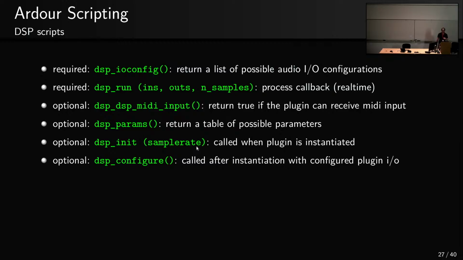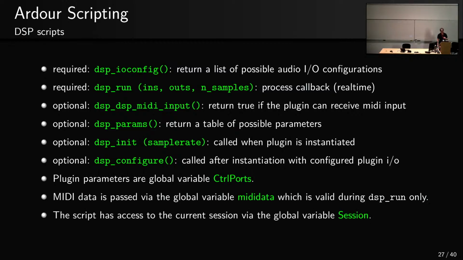You can have additional parameters for a plugin, which are control sliders basically. There's an init function which is called once with a sample rate when the plugin is instantiated. It's also optional. Sometimes you don't need it, sometimes you do. And the configuration function, which is called every time the I/O changes, in case you change a mono track into a stereo track or back, or you add another plugin beforehand that has additional outputs, then the I/O can change.